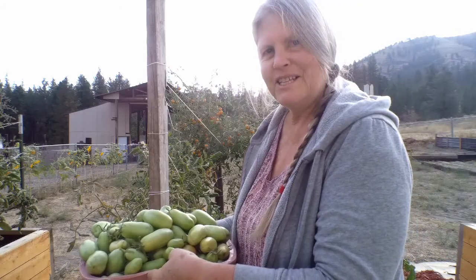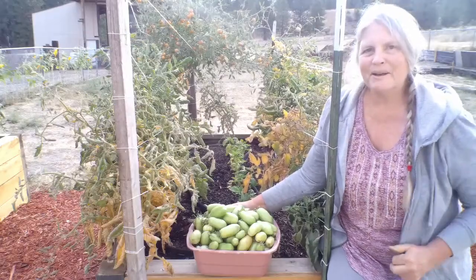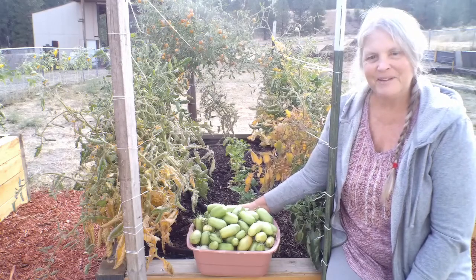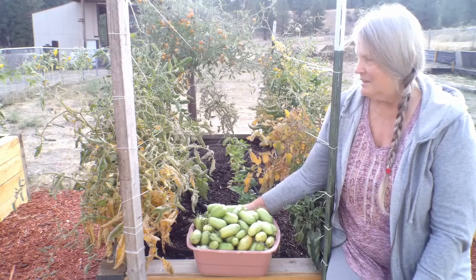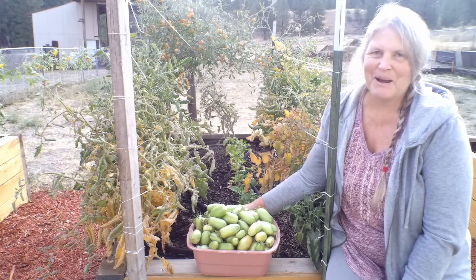So I got a lot of green tomatoes, but they don't go to waste. Green tomato mincemeat is something that my mother always made with green tomatoes when you came to the end of the season. And I always make a batch of that each year when I grow tomatoes, and the temperatures drop and they're just not going to ripen anymore.